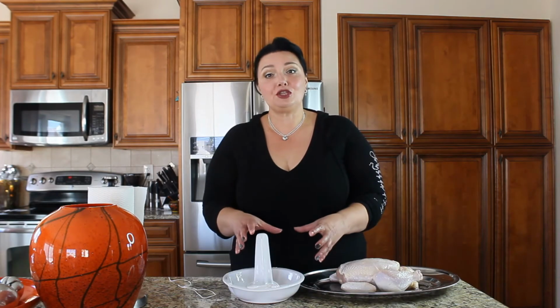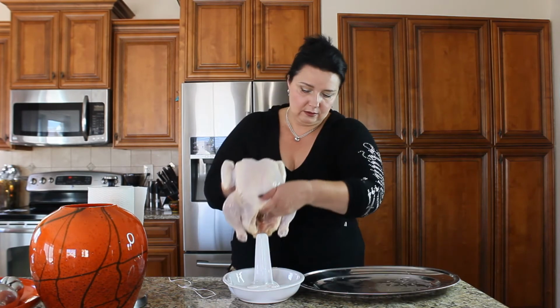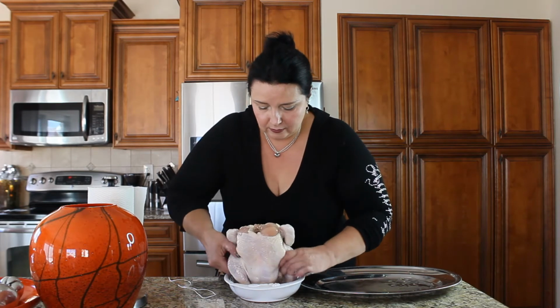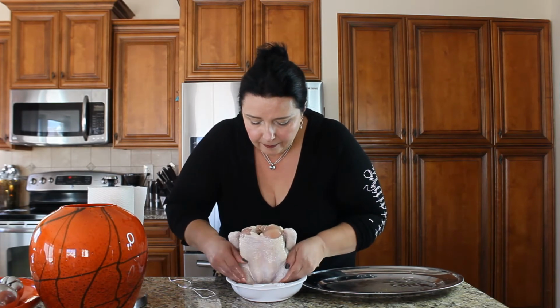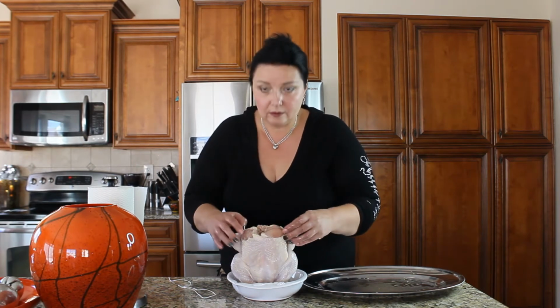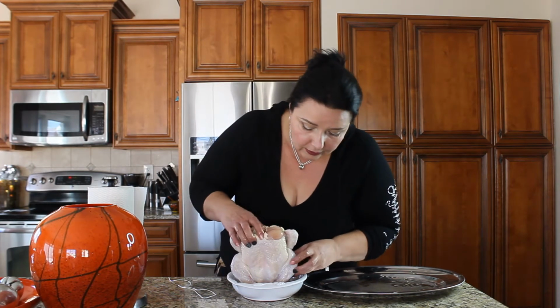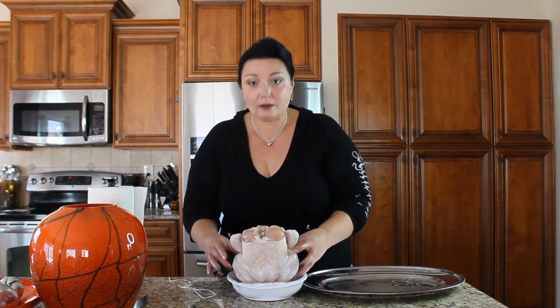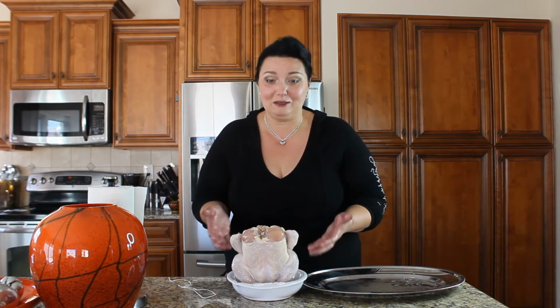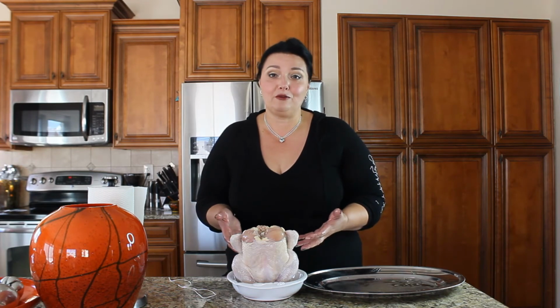Now we're gonna sit this chicken on top of our chicken bake. It just goes in like that. So just like that. I think it feels pretty comfortable in there. What do you think, guys? It just fits in there perfectly.